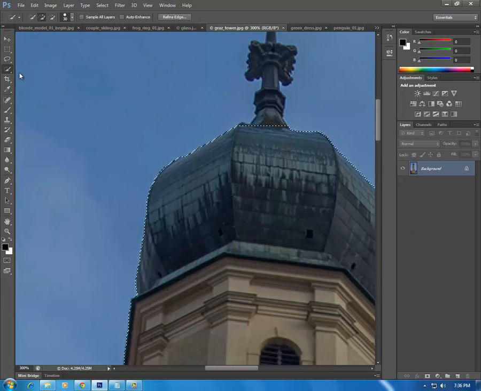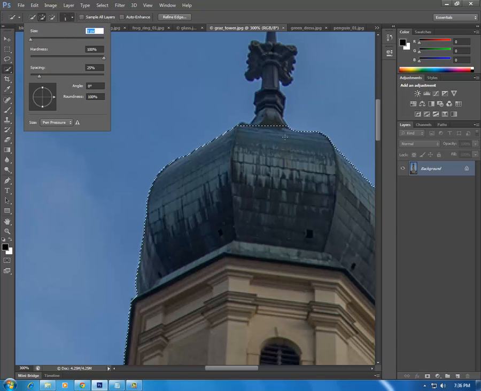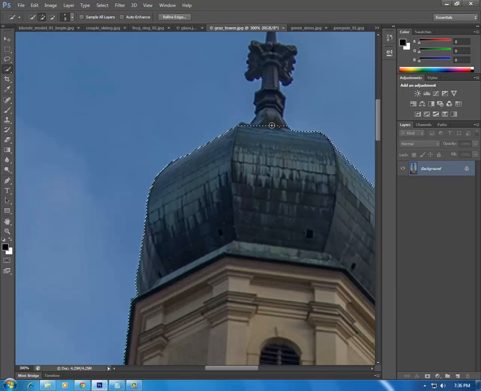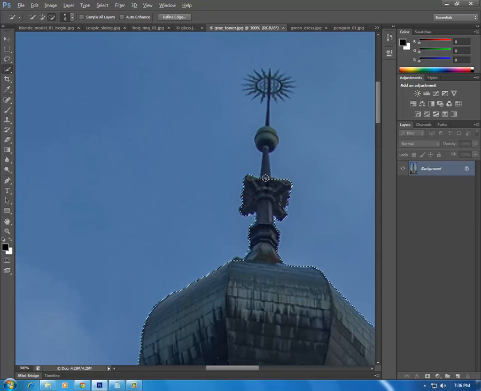But with the quick selection tool, I could go back in, decrease my brush size, either up here or with the keyboard, and then I could run over each of these. I'm subtracting by holding the Alt key, and then I could use a small brush and then run over each of these colors.